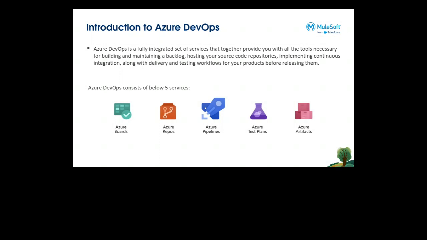Then we have Azure Pipelines, where we usually implement the continuous CI/CD pipelines. Here we can implement pipelines using either YAML or the classic interface. Then we have Azure Test Plans, where we can create test plans for our software, and also link those test plans to our pipeline, and test results from our pipeline can be stored here for later analysis. And we have Azure Artifacts. In Azure Artifacts, we can create feeds, so the artifacts from pipelines, like the jar and our code, can be stored here.